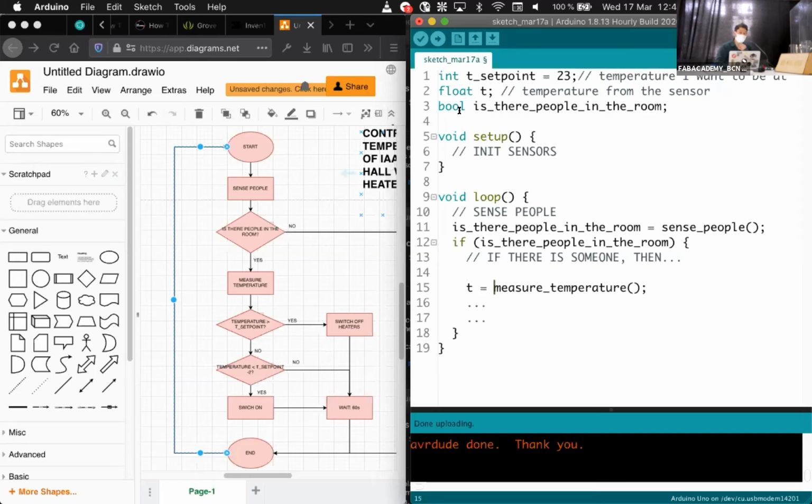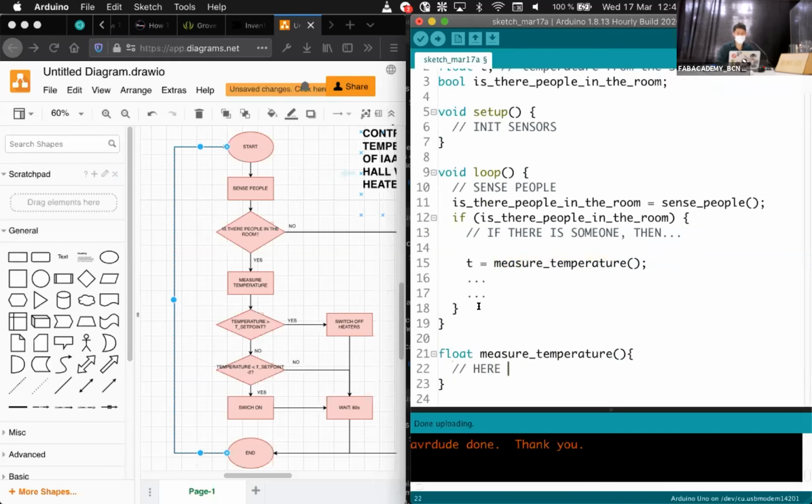Yeah, so if I wanted to, I am assuming that this function returns a value that is a float. We will see this once. If we were to declare this function, we would do this. And here we interact with the sensor. Here I know that the function gives me back a float. This is the name of the function. And this is what it actually does. Okay.